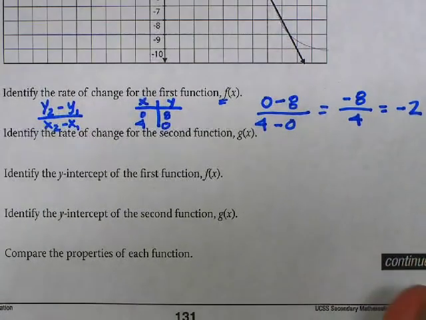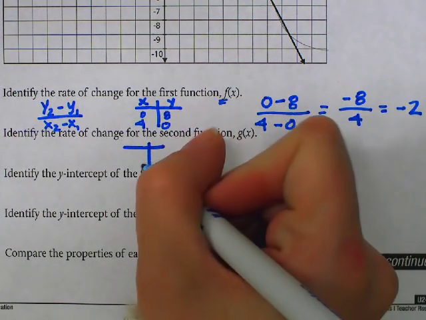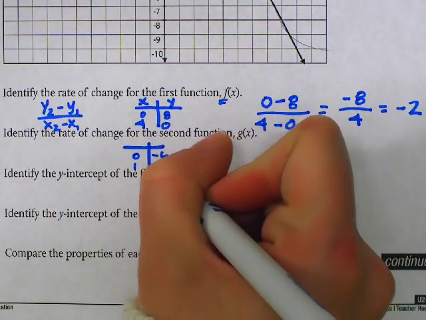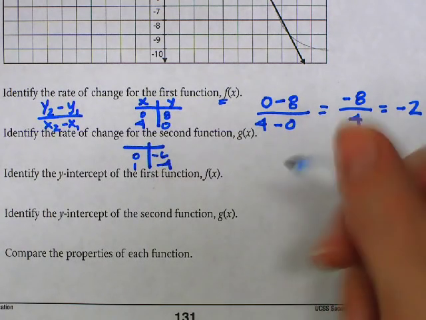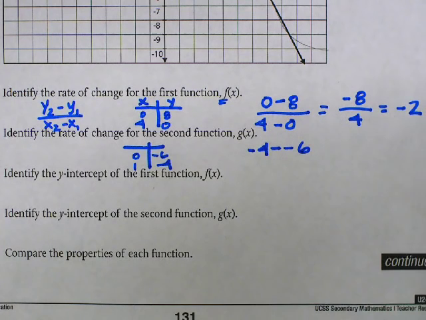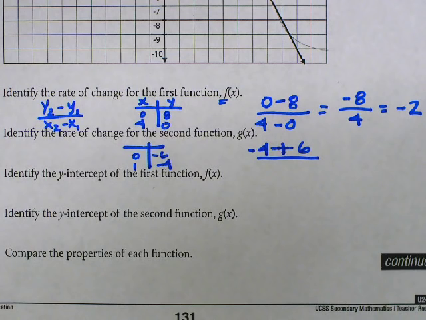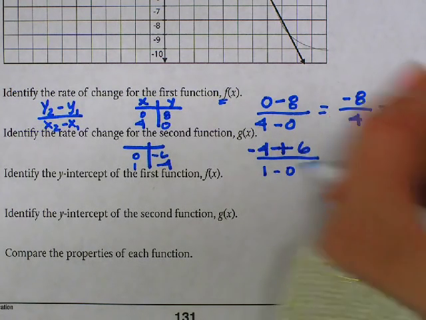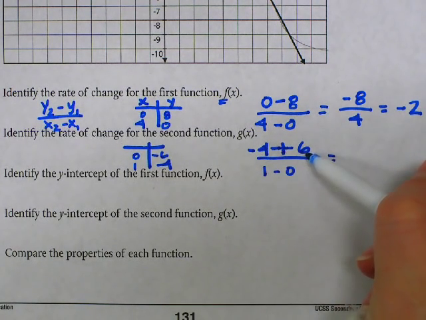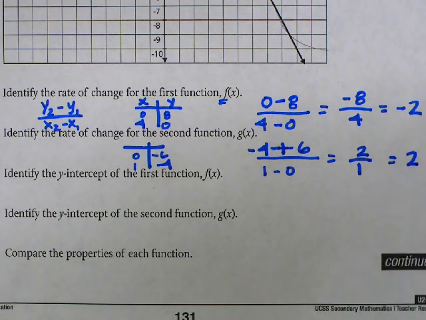It says to identify the rate of change for the second function, so I'm just going to go on ahead and pick 2 points from my table above. I'm going to pick 0, negative 6, and 1, negative 4. Alright, y2 is negative 4, minus y1 is negative 6. When we're minusing a minus, we know that we can change that into a plus. All of that's going to be divided by 1 minus 0. Negative 4 plus 6. You guys aren't great with those negatives, so you might want to put that in your calculator. You end up with 2 over 1, which is just 2.